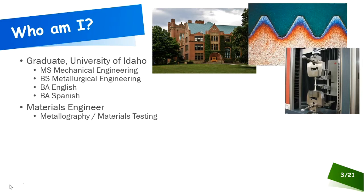I started my engineering career as a materials engineer, and I was working in areas of metallography and materials testing. So you can see an example of that here on your screen. This picture up here in the corner is basically a photomicrograph of a bolt. So you can see the bolt threads that are here in the picture. And the discoloration that you're seeing is a result of what's called an etchant. So what we've done is we've taken the bolt and we've sliced it down the middle from top to bottom.